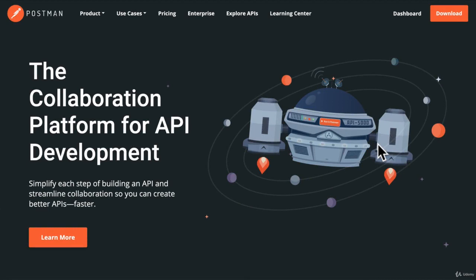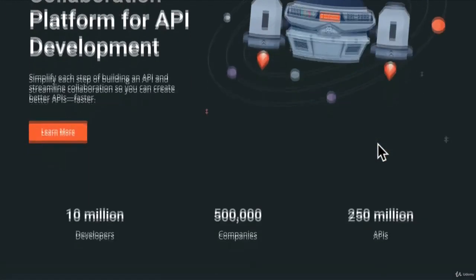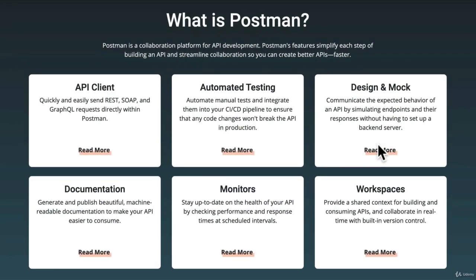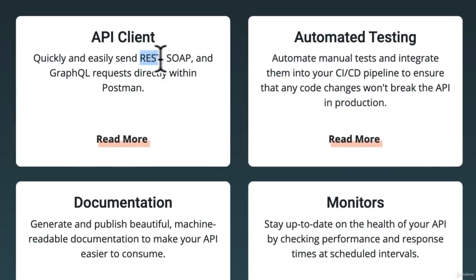Welcome back. Let's use Postman to inspect the SpaceX API response and look for a few more pieces of data that we can then explore. Postman is a collaborative API testing tool. What does that mean? Well, Postman allows you to create HTTP requests, organize them into collections, and share them with your teammates. It provides some useful features, like integration with REST and SOAP and GraphQL.